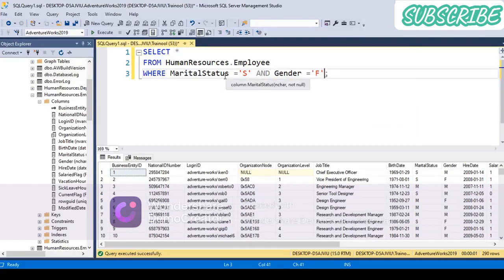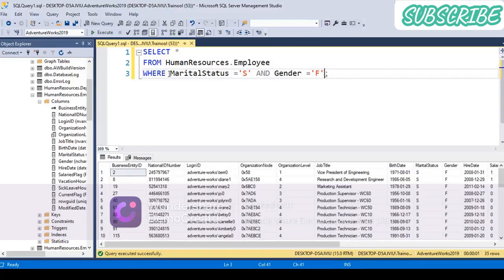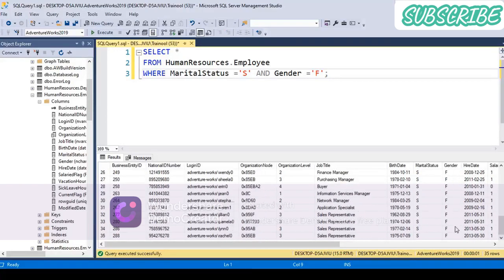If I execute this, it will give me all the records where that person is single and the gender is female. You see it is S for all the records, and for the gender column you will have only F.